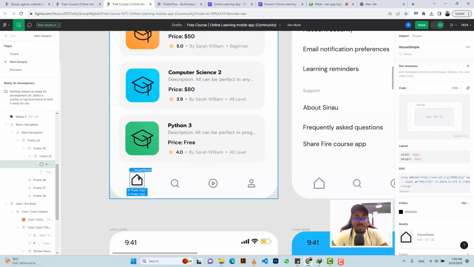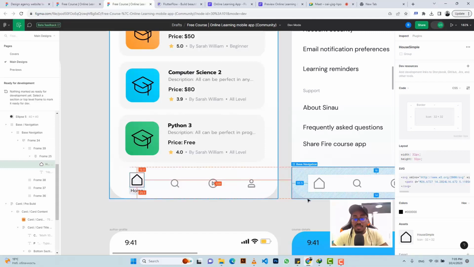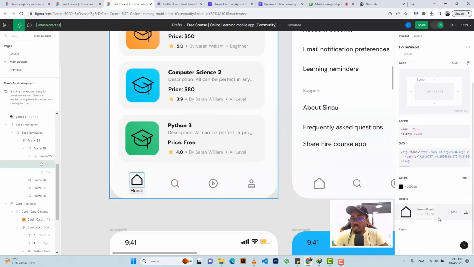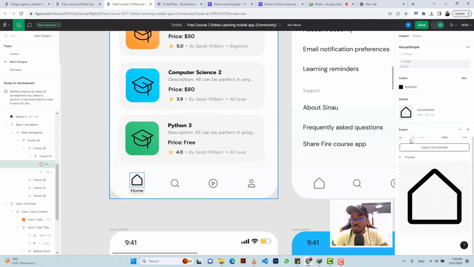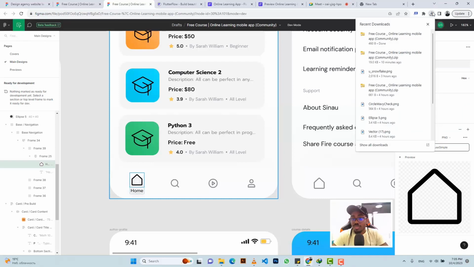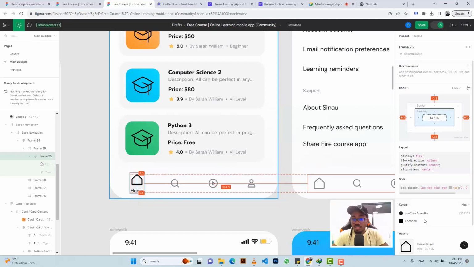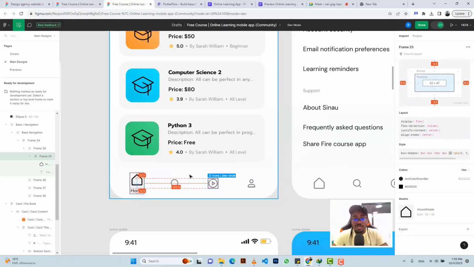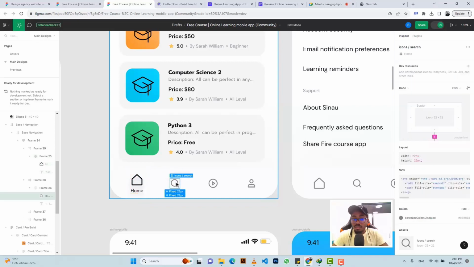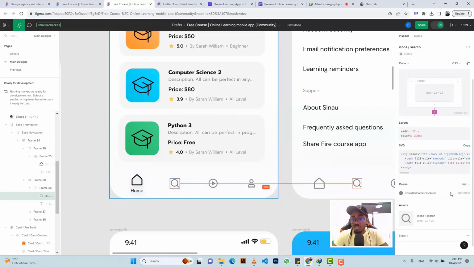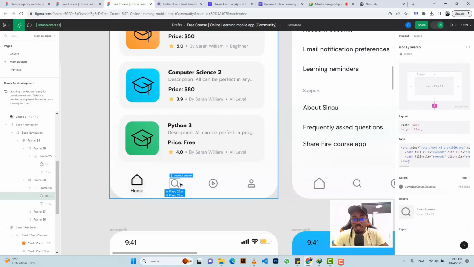So I will go ahead and click on this icon. I'll download all the icons that we have here, and I will say let's go. Let's click to export it, and I'm exporting this. I hope it's coming as an image. Oh man, it's not coming as an image. It's actually just coming as a zip file. I would have preferred it if it was just an image. It would have made things way easier.